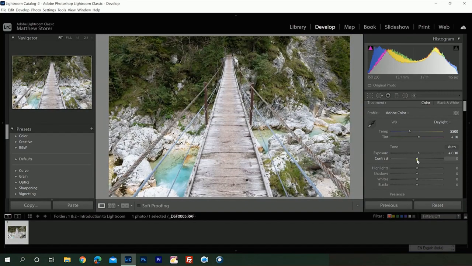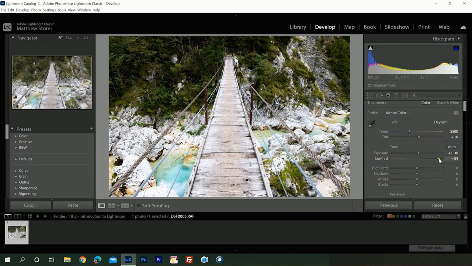The contrast is going to affect the highlights and shadows in the overall image. So the overall image is going to be affected here. So if I bump up this contrast, you can see. So don't look at the image too much. What we're trying to concentrate a lot on is the histogram. The same as I explained out in the field. We don't want to rely on the obviously LCD screen on the camera or here our computer screen. We want to get so much information from the histogram.